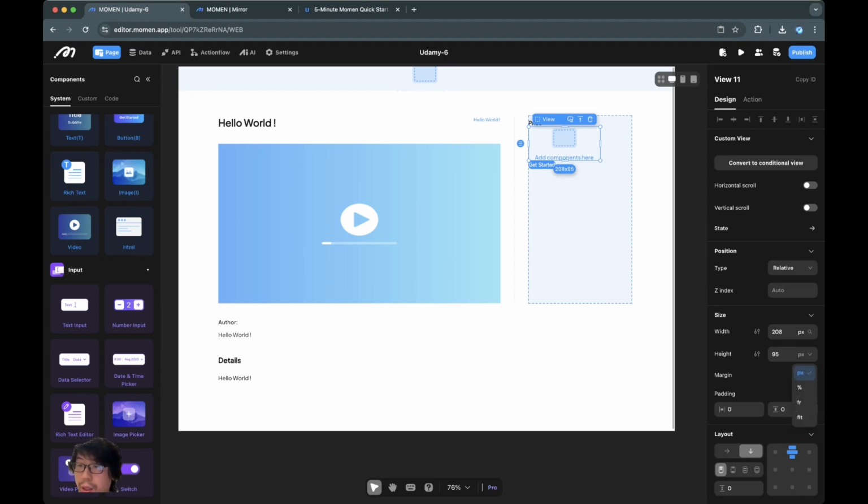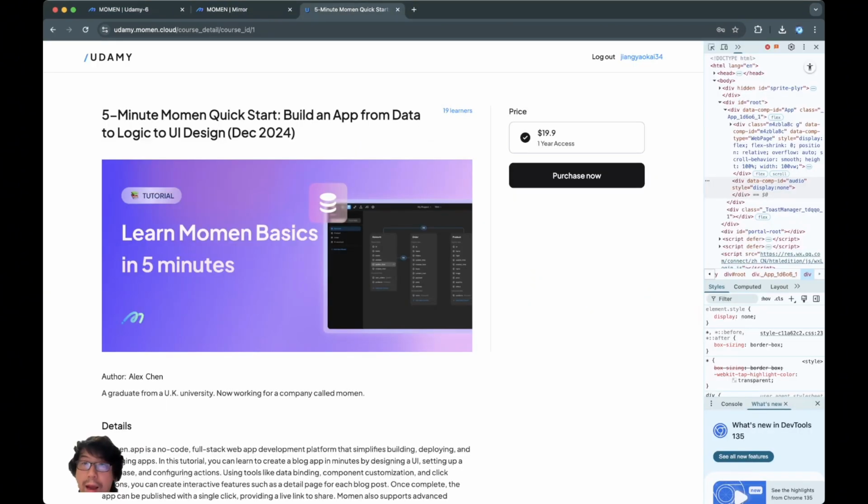This guy is going to have 100% of width. And within that, you can see we have a left to right view, and then the left one is just this little icon here. And then to the right, we got a top to bottom view. So it's actually fairly complex inside.